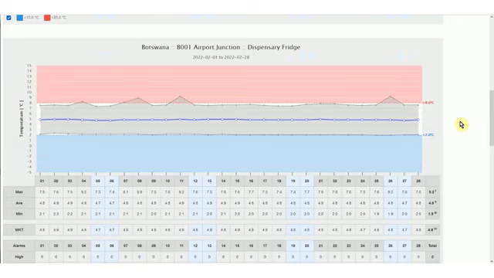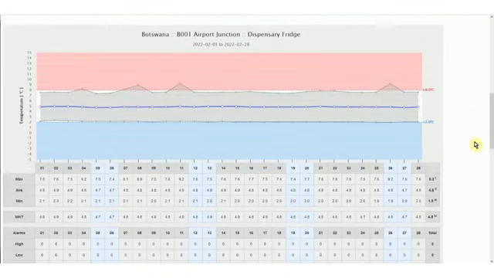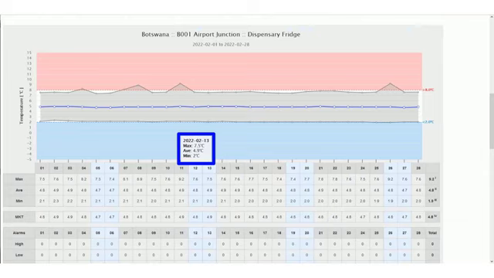Note that the minimum and maximum values seen on the graph and in the table are the highest and lowest values recorded by any sensor within the specified asset group over the specified period. If you hover the mouse cursor over any date marker, the report will show a system-generated dialog for that specific date. This dialog will contain the minimum, the average, and the maximum recorded value for that date.